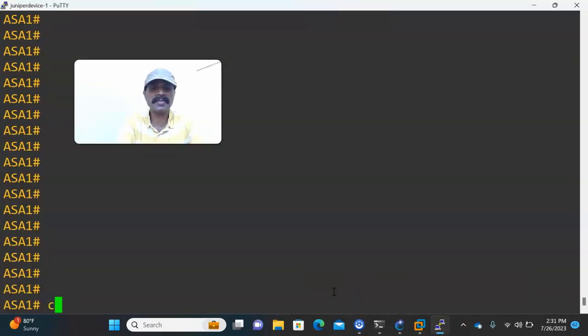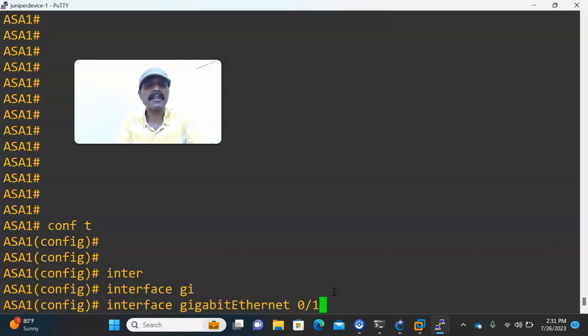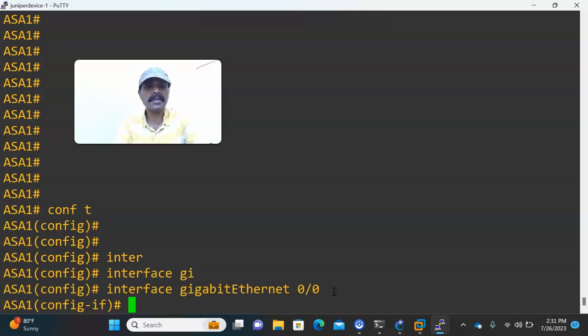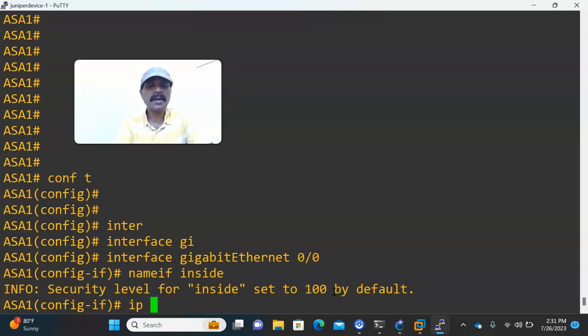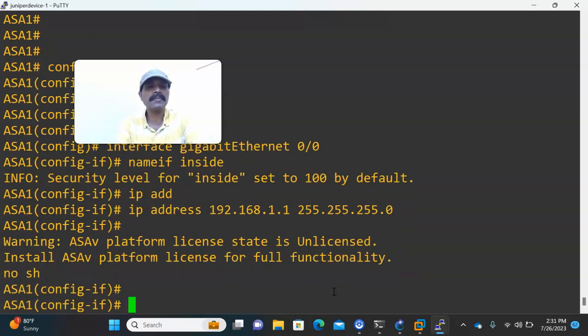So let us go to the ASA firewall and quickly configure the directly connected interfaces and the security zone. Name-if inside, security level 100, IP address 192.168.1.1, 255.255.255.0, and let us do a no shut.